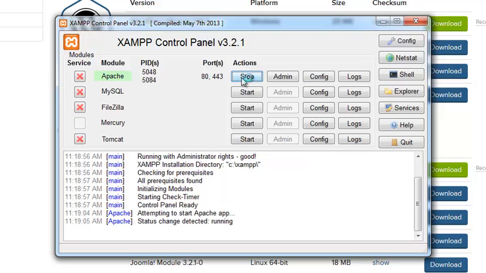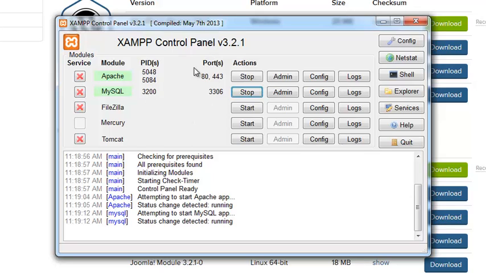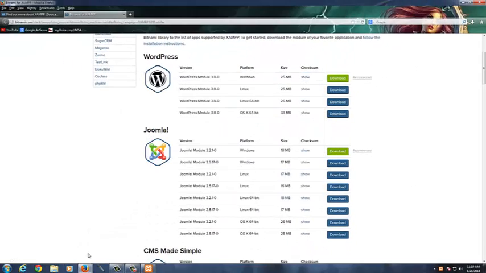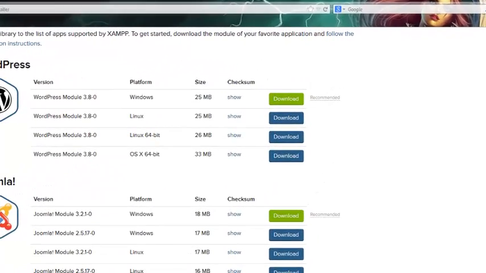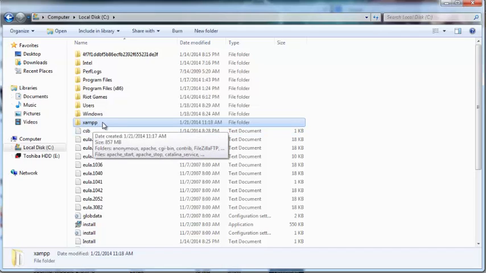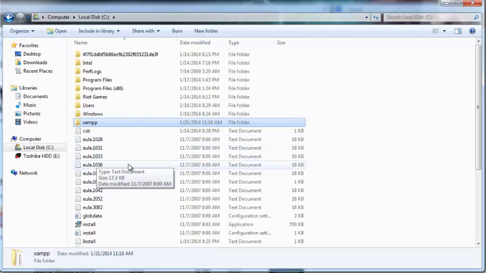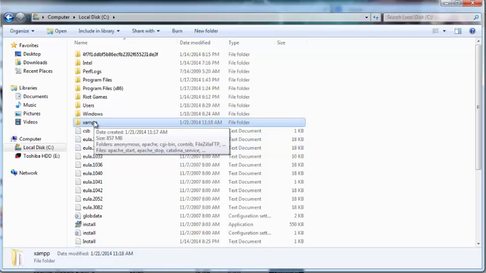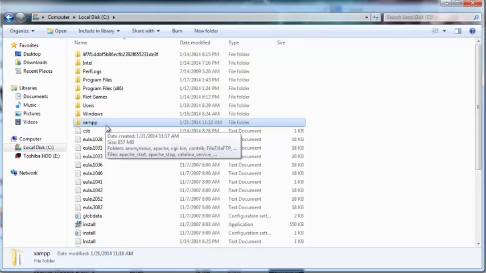And if I go ahead and I click the start button next to Apache and the start button next to MySQL, just to make sure that everything starts and runs, okay? This means that we can now use our computer to run PHP code. So I'm going to go ahead and minimize this. And if you guys want to check that everything worked correctly, go ahead and open up your computer and go to the C drive, and inside your C drive you should see a folder here called XAMPP. Okay, now that means that the program has installed in the right place, and if you guys can't find this file, then that means you did something wrong in the install and you have to go back and watch the video again. Just make sure you did everything correctly, but by default it should be here.